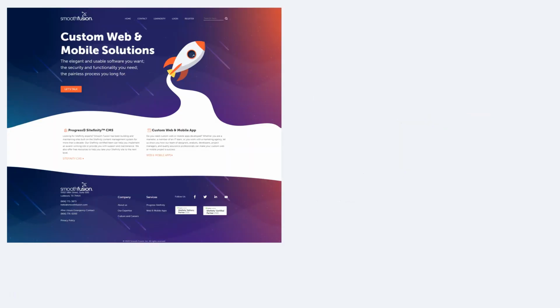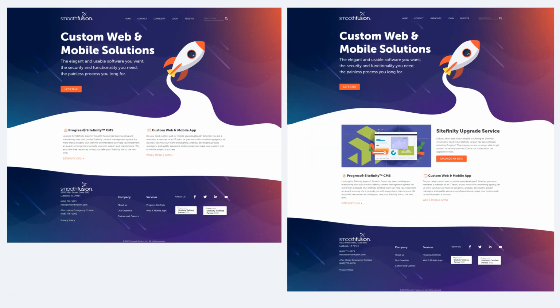And so in this example, this could be an example of a homepage that is for the default segment that everybody would see. And if you are a user that's on an older version of Sitefinity, then we want to add some content to the homepage. Specifically, we want to add this section that's just kind of right above the fold that tells people about our Sitefinity upgrade service and lets them know that their version may be expired. So that's what we're going to achieve in this video series. You can, of course, tailor this example to your own needs, but we are going to be personalizing content on the homepage of a site based on a contact property in HubSpot. So let's get started with that.